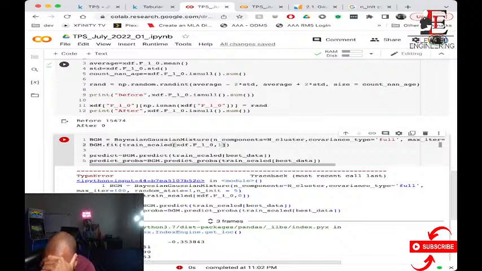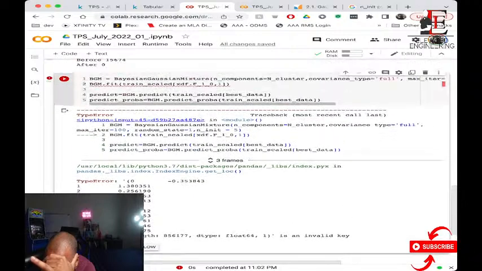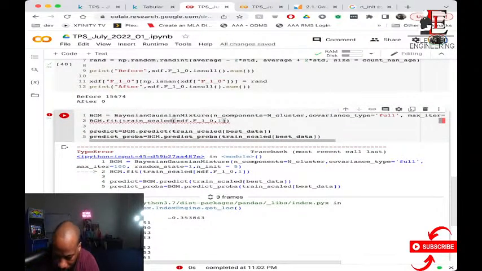It's gonna be a valid key. There should be only one. Let me show you something.